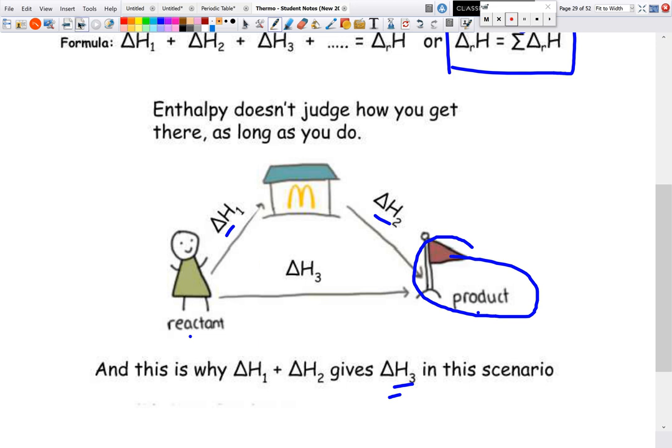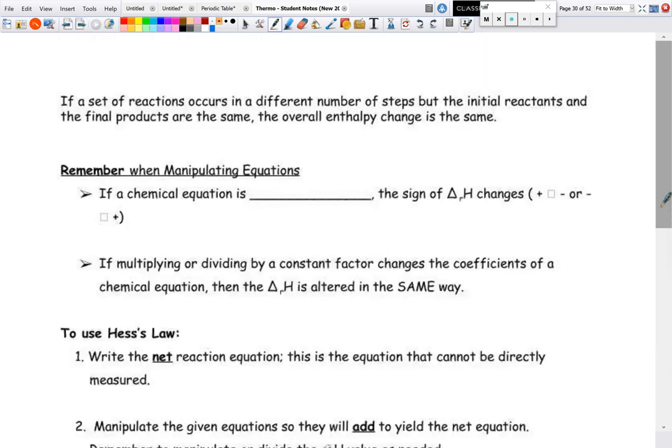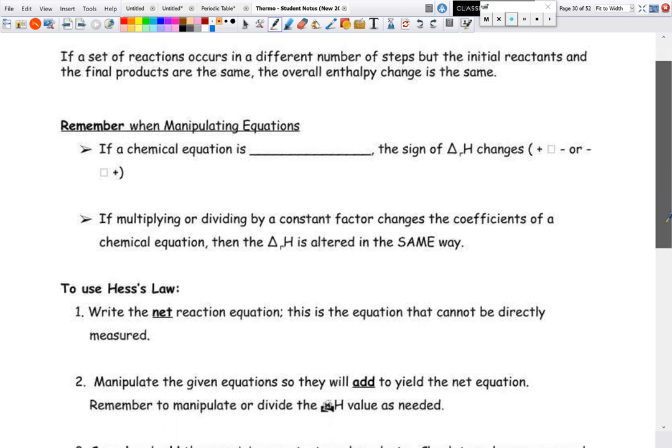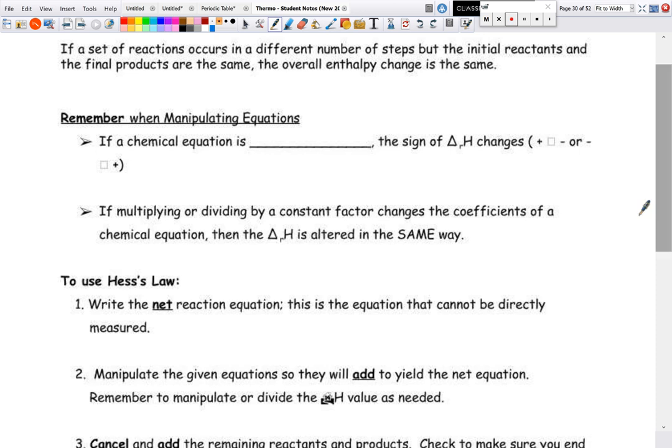That's it. Now, I know that's going to be a little confusing right now, so don't worry, we'll see this a little more, and when we get to our first example, it'll definitely make a lot more sense. Now, we're going to have to manipulate equations and add them together, because that's what Hess's law is all about. When we add them together, we get a net equation. We've seen this in net ionic equations, where we simplified down to our net ionic.